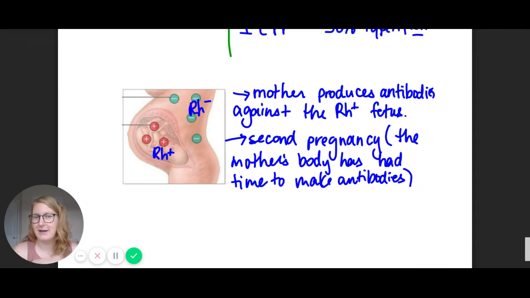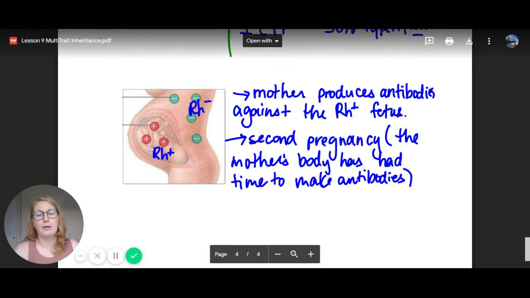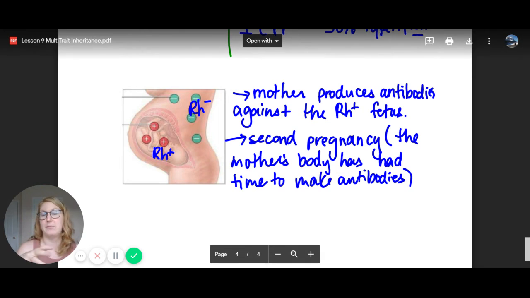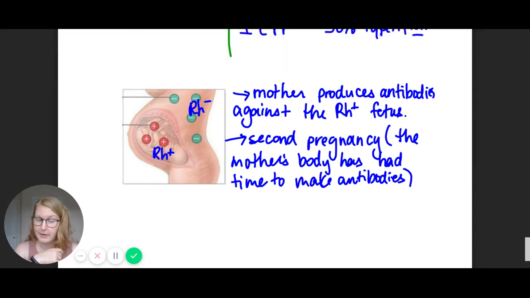So again, this is where the real world application of this comes up. It's like, well, why do we even have this? Why do we even care about this information? Well, it's really important because this mother could be facing a miscarriage if she's unaware of that problem. So any kind of information that we have about mother and father, we can use that to our advantage to help make it a successful pregnancy.